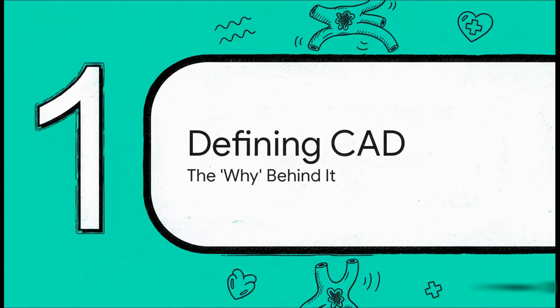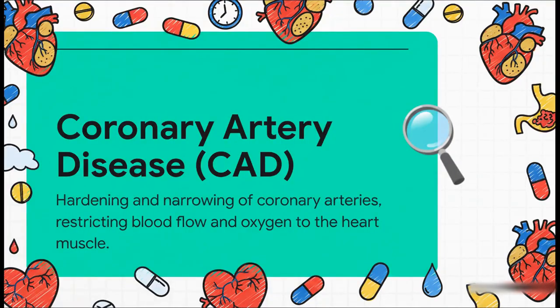All right, let's start with the why. See, before we can even think about the drugs, we really need to get a solid handle on the fundamental problem we're trying to solve here. So what on earth is coronary artery disease? The easiest way to think about it is like a plumbing problem. Your coronary arteries are the pipes that supply the heart muscle with all that good oxygen-rich blood. Well, in CAD, these pipes get all narrowed and hardened, and that means less blood and, crucially, less oxygen can get through. It is by far the most common type of heart disease out there.